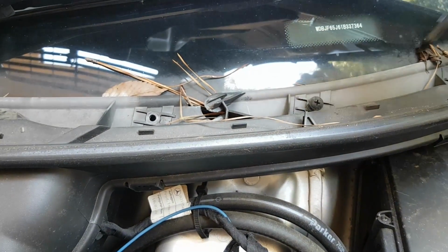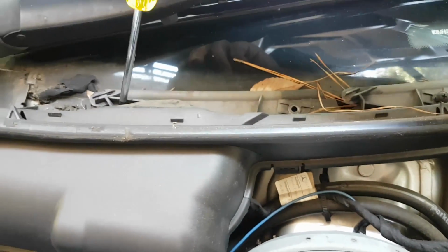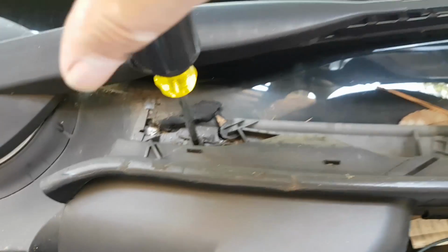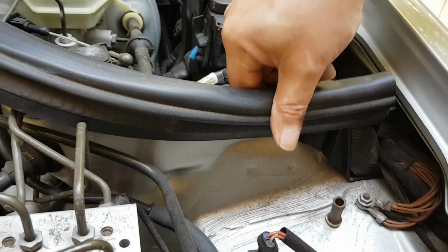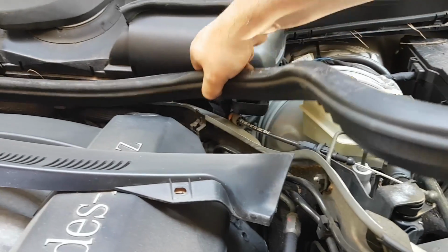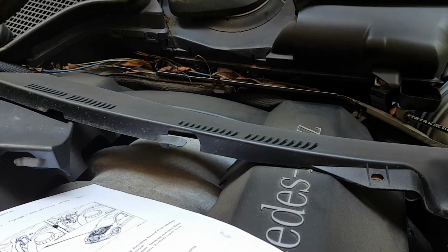They're held by clips, all kinds of clips, and you'll see that as I'm taking them out. And there are a couple of plastic rivets too that I remove with a chisel, and you don't need to replace those. And this rubber piece comes out very easily, and you can put it back in just as easily also.